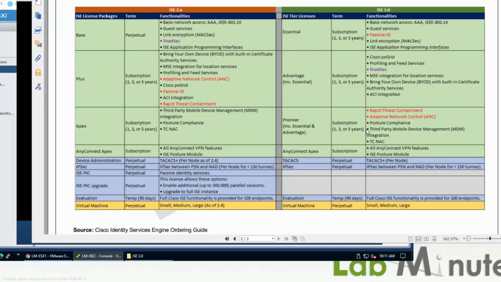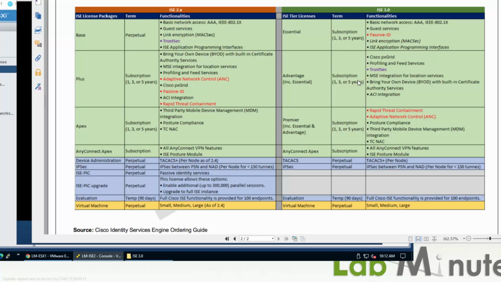So you can always buy a bare minimum also, which I believe is, if it's still 100, it used to be 100 with the Plus and the Apex, you might want to check on the Advantage and the Premier. But the point is you can buy the bare minimum, and that way you always have the feature available if you need to test anything.